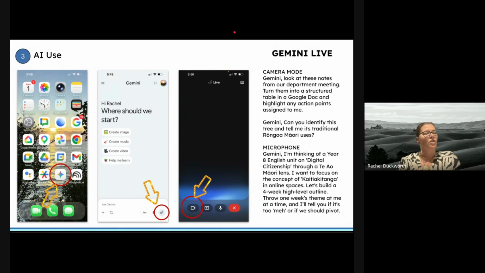And simply at the end, you can just say, hey, summarize our whole conversation and put it in a table with columns for the week, a learning objective, and a magic hook activity. And then when you get back to your laptop, it's sitting there in your chat history, and then you can just chuck it into a Google Doc and you are good to go. It is about working smarter, not harder. People love that.